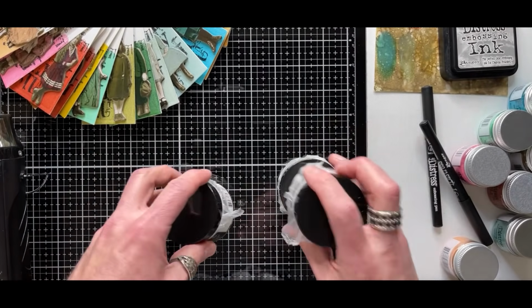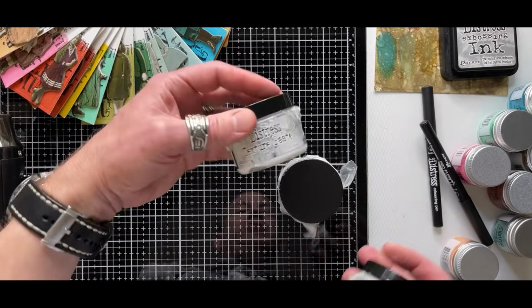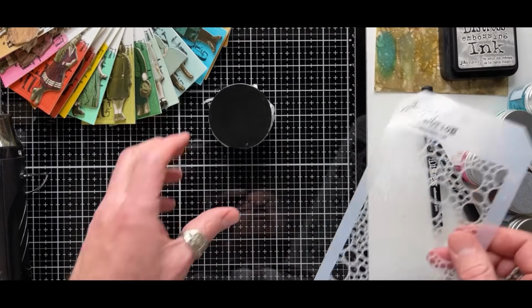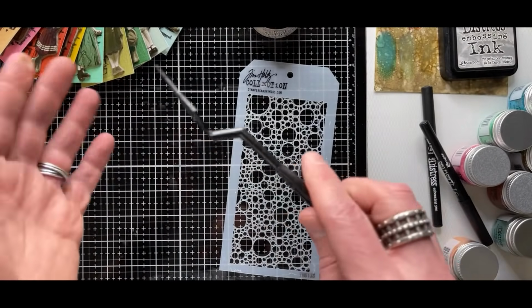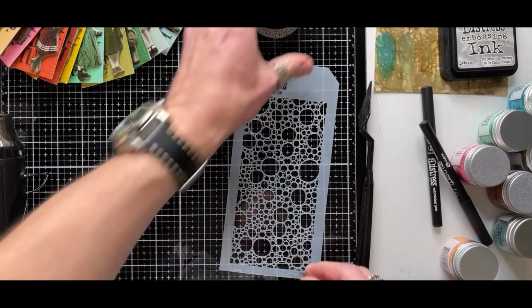What I'm going to do, I think I'll just take a regular paste for now. Yeah, let's just do texture paste matte. That'll be fine. Don't have to get too involved in this. Okay, just going to take a stencil, and we'll take a palette knife. Now these are Distress palette knives. I just like these little sizes, but you can use any palette knife you want. I just happen to like this little sports car size.